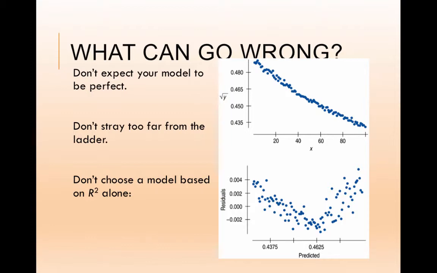You also don't want to stray too far from the ladder. Don't start trying to do weird things. Stick to what we know. Try and manipulate the y variable when nothing else works. Try taking the log of both. And then don't choose a model based on your r-squared value alone. Just because it's a high r-squared value does not mean that the data actually works. You have to check the residual plot because sometimes the data can look like it's going to be really straight and it's going to have a high r-squared value. And you go and you check the residual plot and you still have a clear curve. That's an issue. So then you have to go back to the drawing board and try again.